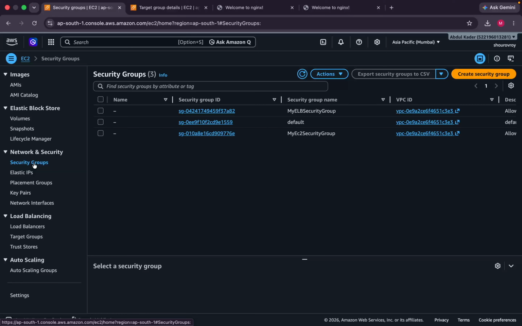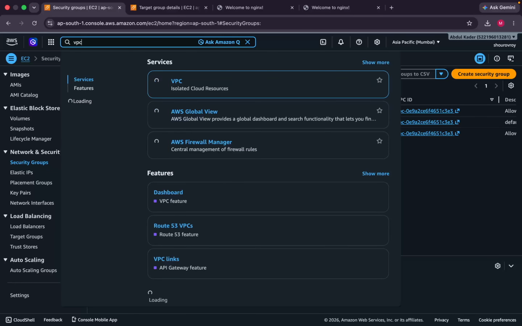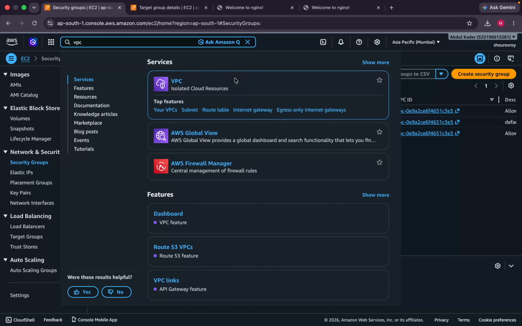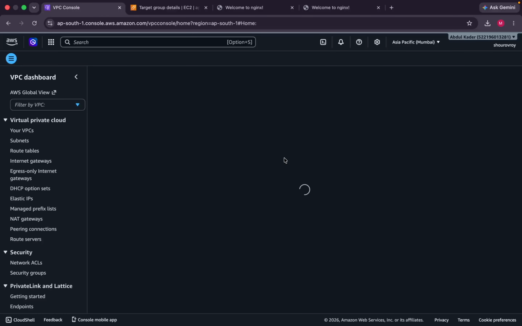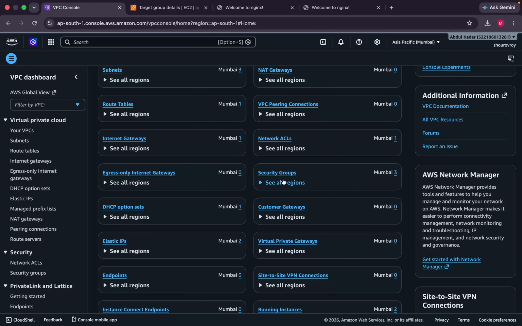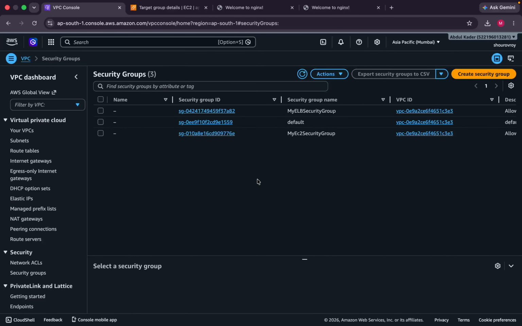Or you can also go to the VPC here, and from this VPC you can also list, create or delete your security groups.